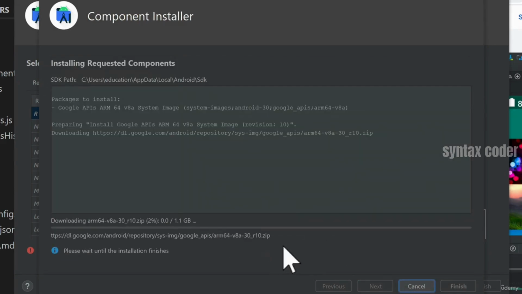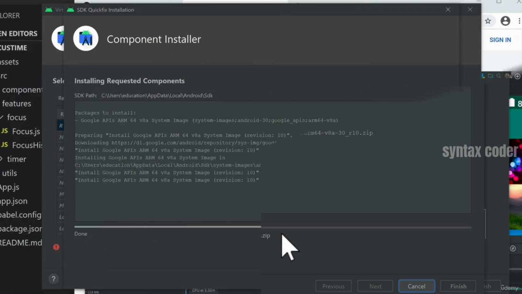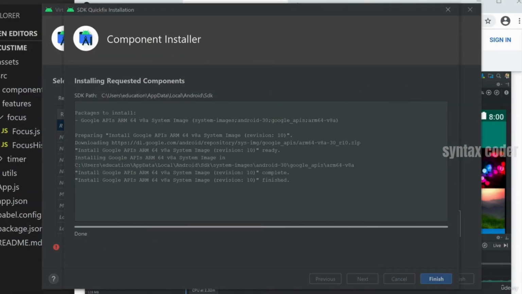Accept, next. And once this installation is complete, we'll be able to create a virtual device that is supported by devices that don't have, like, an Intel processor. All right, so we have an ARM 64 based image of Android now. Basically what's going on here is the infinite war between Intel and non-Intel devices. The machine I'm running on does not have Intel. So it may very well be true that the default Android virtual device that was set up may work for you. It did not for me, and that's why we're going through this setup. Do not go through this portion if that play button initially worked for you.